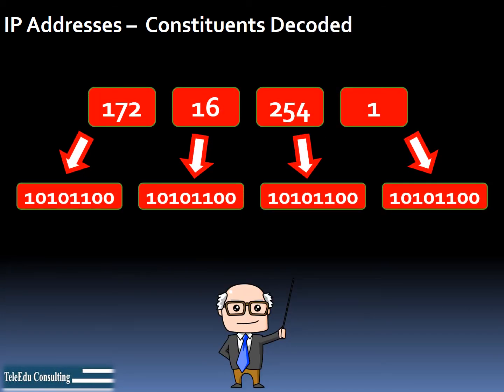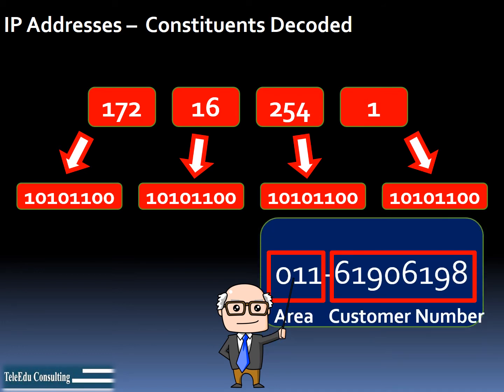Let us now understand the basic composition of the IP address. In this slide, IP address is shown in binary and decimal format. Let us understand the composition of sample phone number to understand the IP address details better. The initial numbers in telephone number identify the area code. Like in this example, 011 is area code for Delhi. The rest of the number identifies a particular person in Delhi who is allotted the number 6190, 6198. This detail plays a very vital role in call routing.